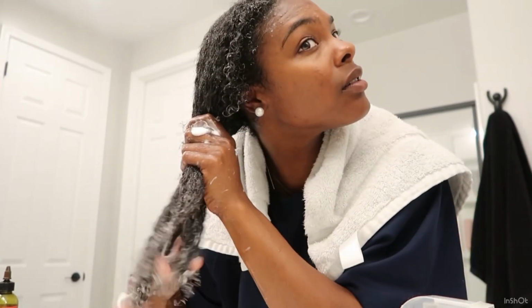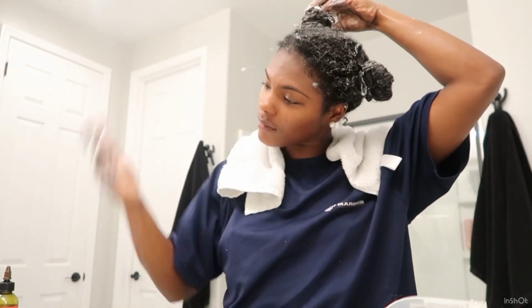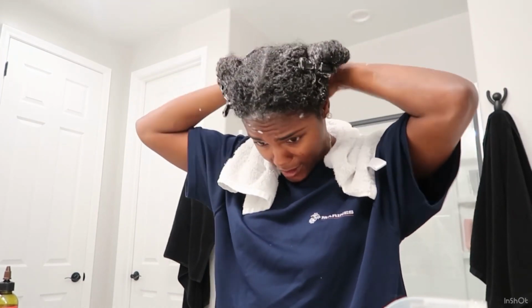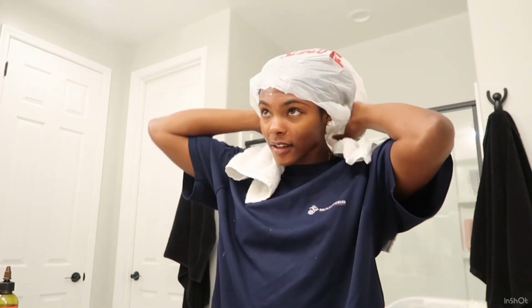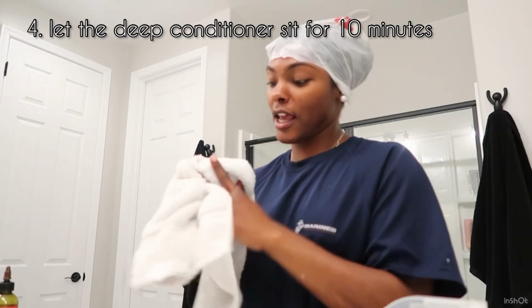I'm gonna let this mask sit in my hair for like 10 minutes just to soften it. Yeah, my hair is very tangled. I'm just gonna twist it like that. Put whatever product I have left on my hands, I just put it on my hair. And then I just put the bag on my head and tie it in the back. And then I just let it sit for 20 minutes. So I'll see, I mean 10 minutes. I'll see you guys in 10 minutes.